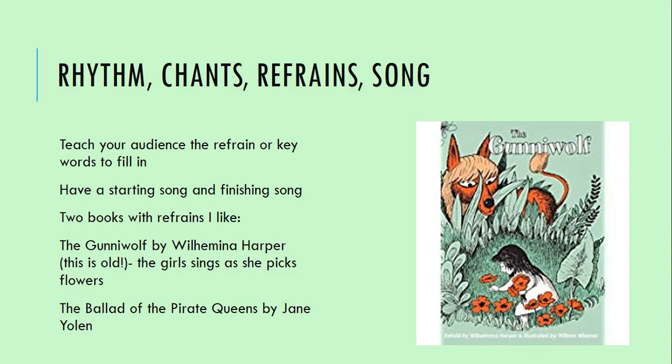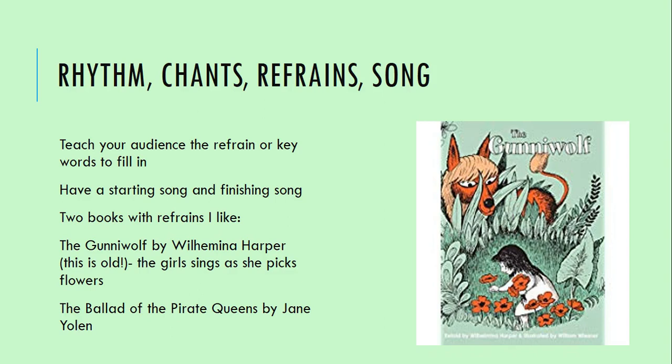So I've given the example of the Gunny Wolf. I actually have used that multiple times. And if you haven't read it, the little girl is told not to go in the forest, and of course she does. She goes picking flowers, and then of course the Gunny Wolf chases her. So there are multiple opportunities with that book, because the girl sings as she picks the flowers, and she goes kumquat kiwa and sings as she picks the flowers. So you could teach the kids to say that short phrase. Or the Gunny Wolf makes a noise as he chases her, and he says hunkercha, hunkercha, hunkercha. So you could have the kids say that.